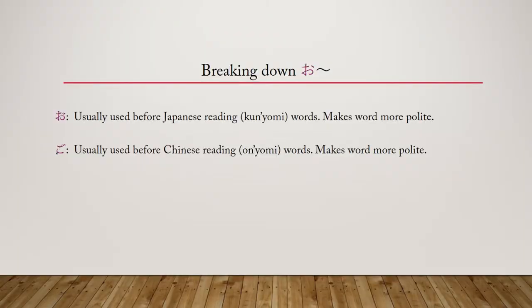There are actually debates online. If you go to Japanese forums, you'll find debates on which one of these to use for certain verbs. For example, there is a noun, shigoto, which means work. There is a huge debate online whether to put Go shigoto or O shigoto. Technically it should be Go because it is the Chinese reading, but lots of people use O and say it should be O. So this is very complicated, and at this beginner level you don't really need to know how to use this. You just need to know how to understand it, so if you hear someone say O or Go before something, you'll know what they're talking about and you won't lose comprehension of the sentence.